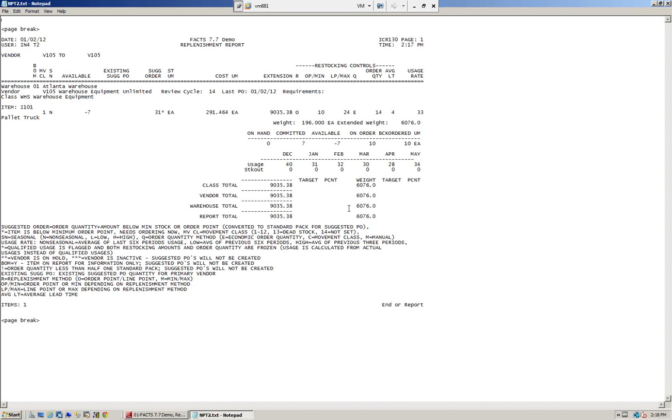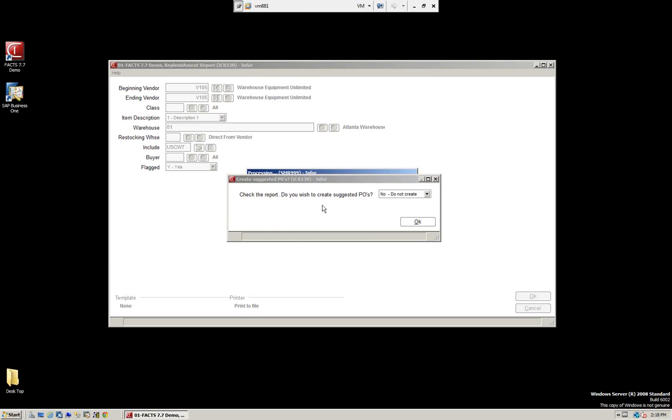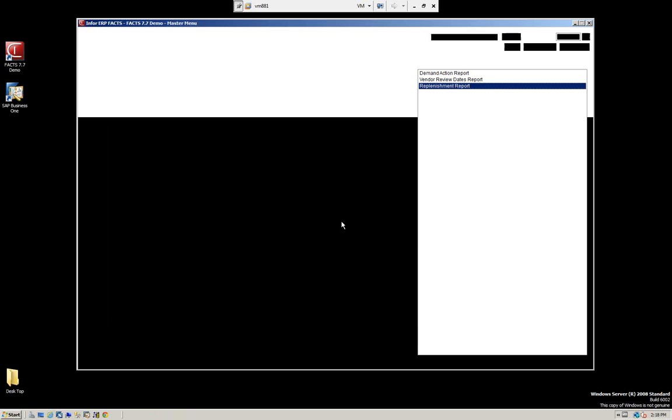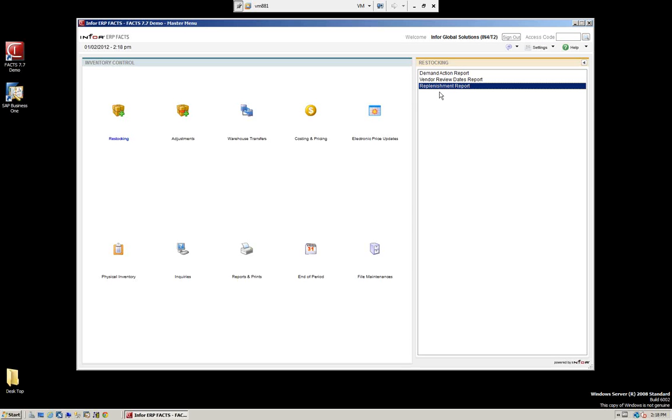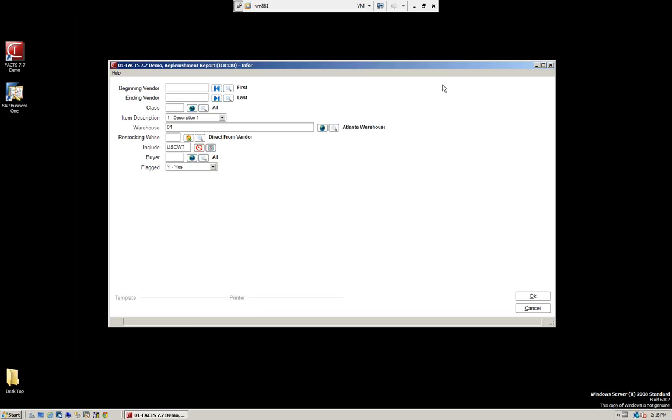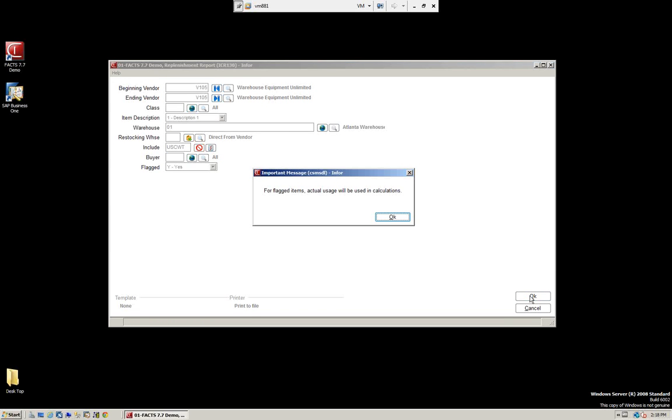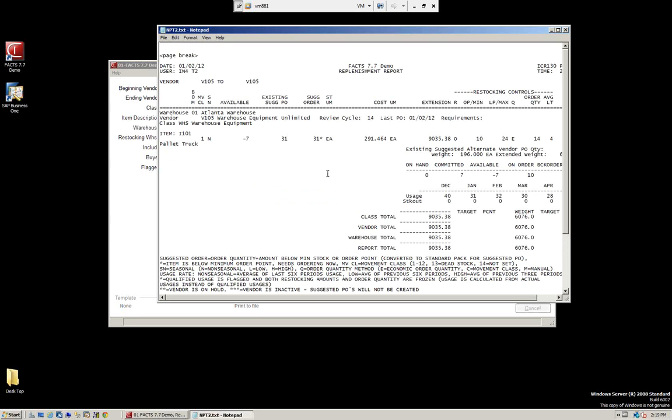So again, we have all the information on the report here. And if we select our update here, we want to create a suggested PO. If we go back now and look at the report, we will see that we have the suggested PO here.